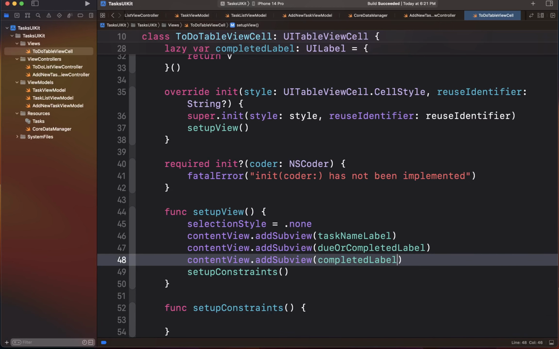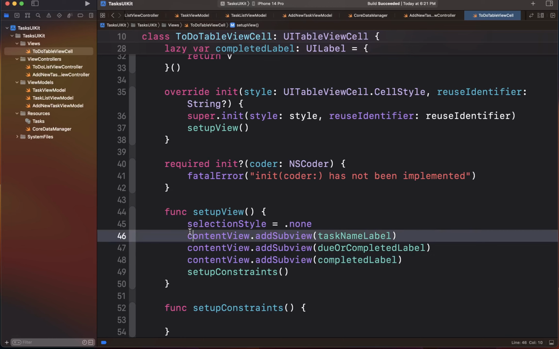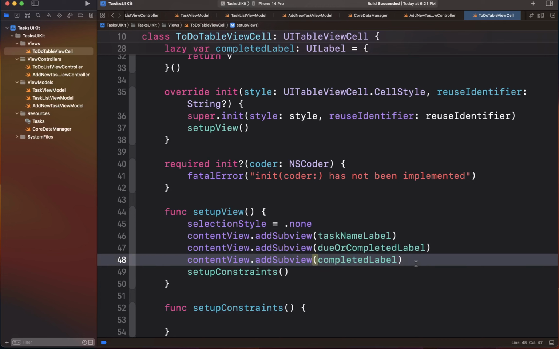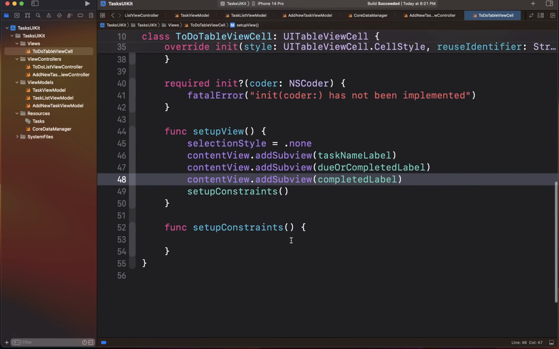table. Okay, so the reason I wanted to add all the views like this, and the reason I did not use the other technique where we were creating an array of controls and doing a for each, is because this is another way to do it. Okay, I just wanted to show you all the variations that are available for you to choose from, and there is nothing wrong in either approach, so you can use whichever you want.